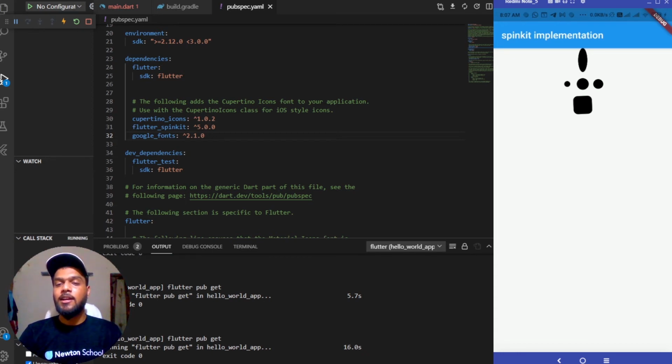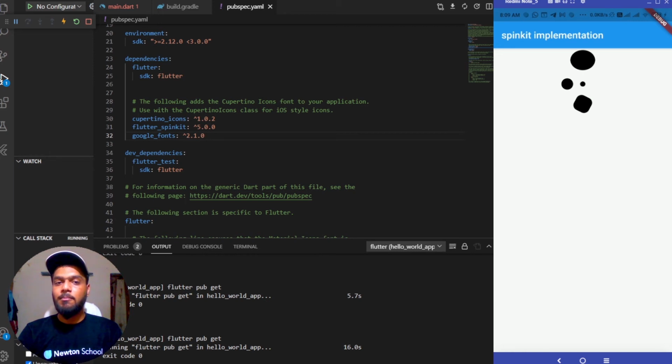There are 977 different fonts in this particular variant of the plugin. So you can implement any of those fonts inside your app and make the text present inside your app look much better as compared to the current or the default text which is present inside your app. So in that particular case, you can implement the Google_fonts package.